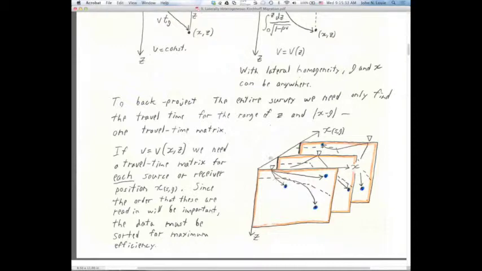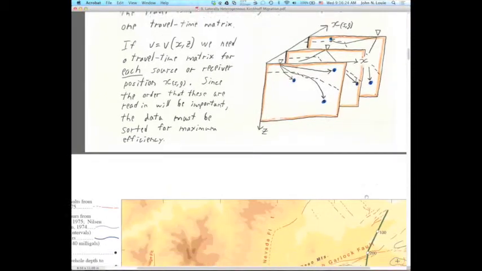Then we have to organize our data, and the way I've done that, as you've seen, is by organizing the travel time data into travel time sections, where the travel time has been projected to every point in the section from one source. So we have a travel time volume, very often a folder, and in there will be a file labeled with the station number of the source point on the surface, and that file contains this travel time section. The folder or volume then contains all of the travel time sections for all of the different x values that we need, all the different source and or receiver locations.